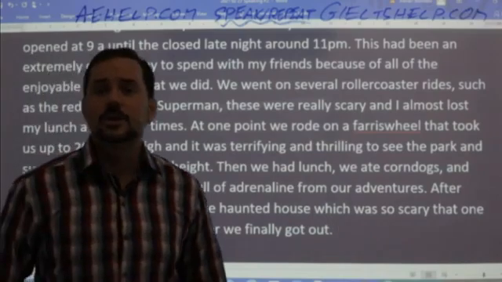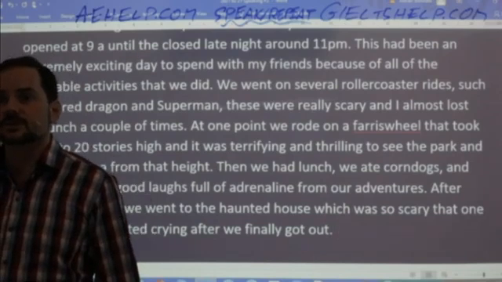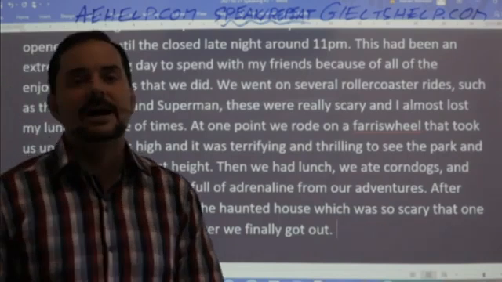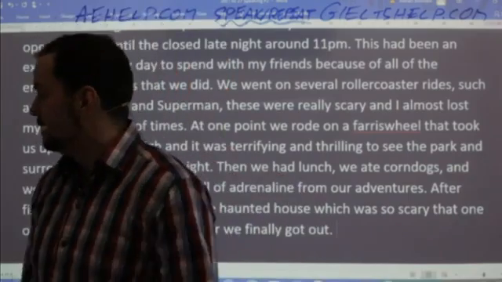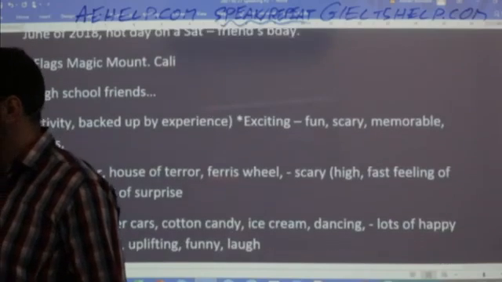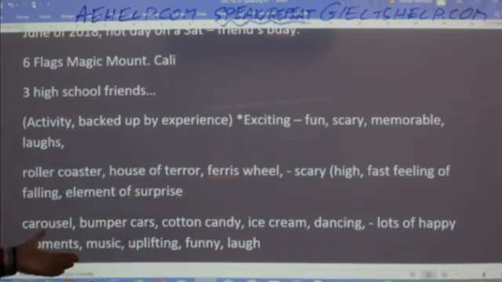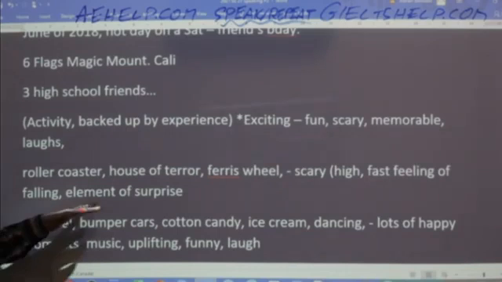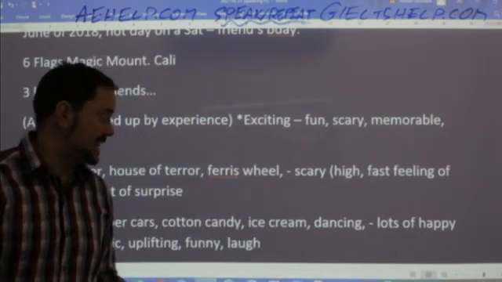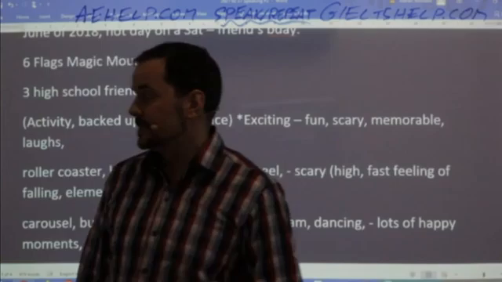Okay. All right. So again, I'm just using those notes. Let's see how many of you are using some of those notes. Un did a good job. Okay. Activities followed by experience. So at this point, what I want to do is I want to check my notes. Okay. So Six Flags Magic Mountain, activities, Ferris wheel, House of Terror. Okay, I've used some of those. Element of surprise, I've used that a bit. Carousel, bumper cars, cotton candy, I haven't used those. I haven't used music, uplifting, funny, so I can do that if I'm still within my time frame.